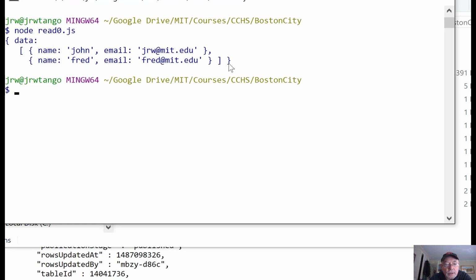So that's the way that we can pull JSON files into our code.